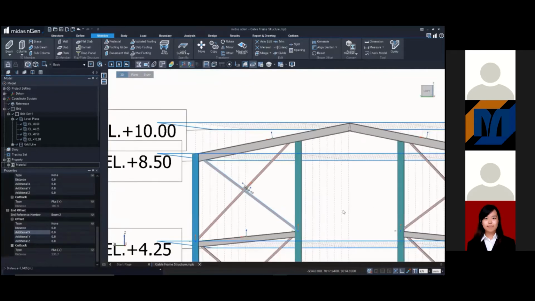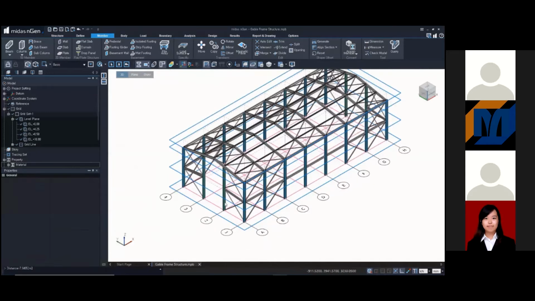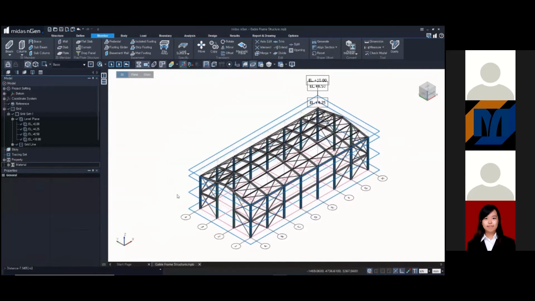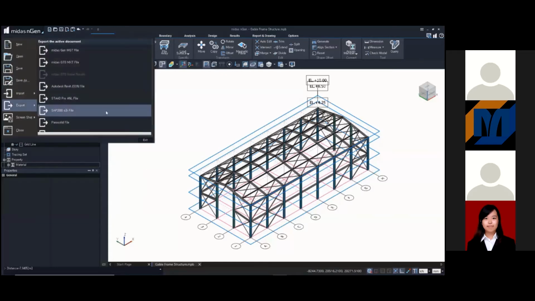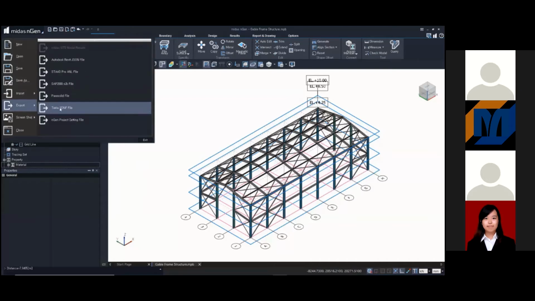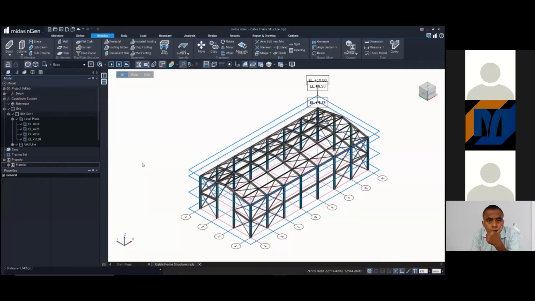Press the mouse wheel to execute the ISO view and Ctrl A command to display entire members. Up to now, we have looked at the modeling overview and how to set up the grid, the types of shape offset, and how to set them in detail in the properties window. This shape offset should be exported to the 3D BIM model. nGen provides export functions to Tekla and Revit, which are the most commonly used BIM products. That's it for the first step.